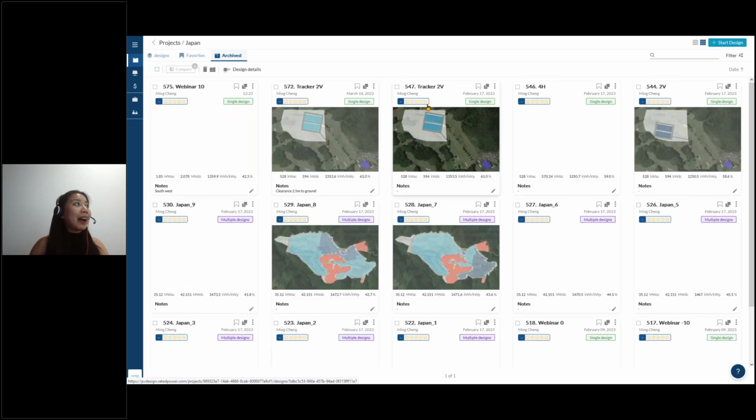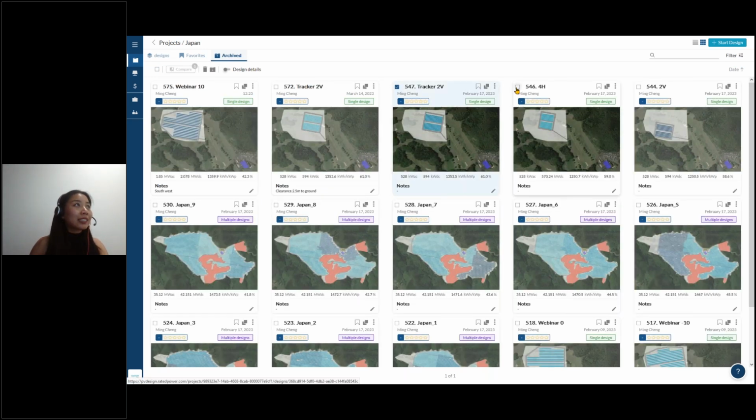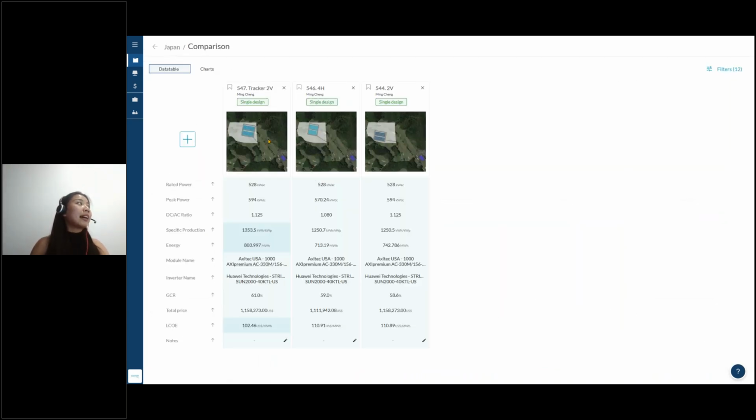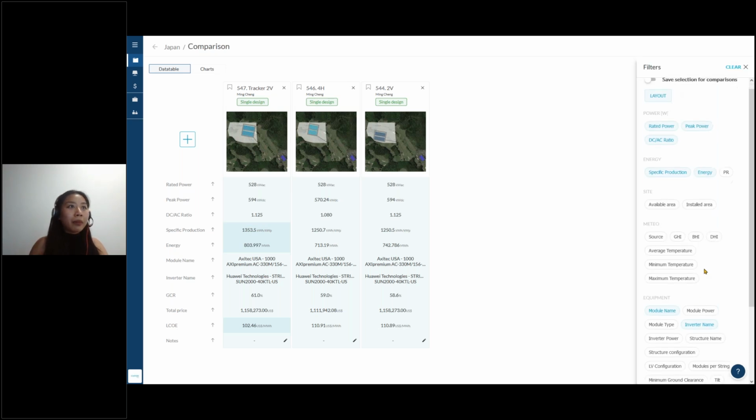Now, finally, we have the tracker and the fixed structure as a comparison. If I choose these three, you will see that the tracker is obviously winning over any of the fixed structures, given the similar rated power. And you will see the PR, let's turn it back on.